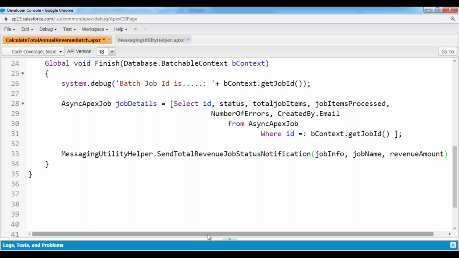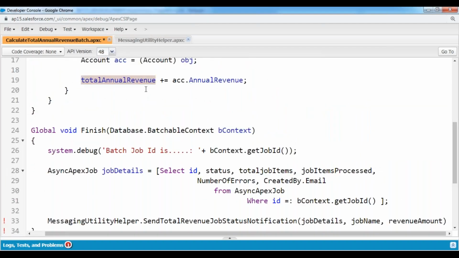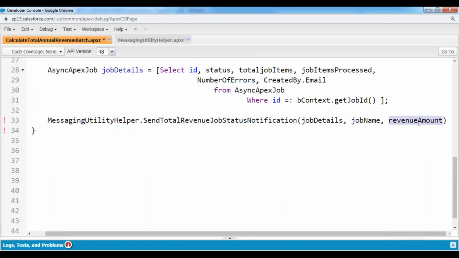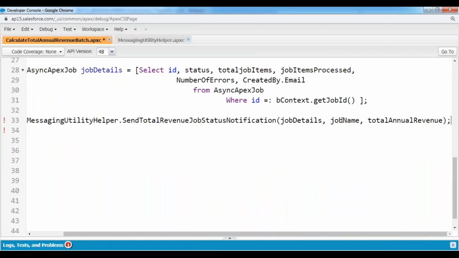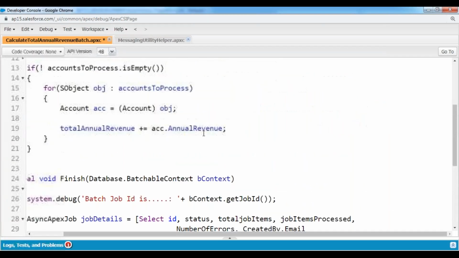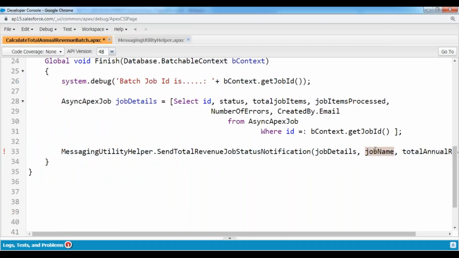This is the batch job status notification method which we would like to use. I'm passing the job details, and the total revenue variable, where the total revenue amount value is available, and then the job name. The batch job name is calculate total annual revenue batch. I'm passing this.